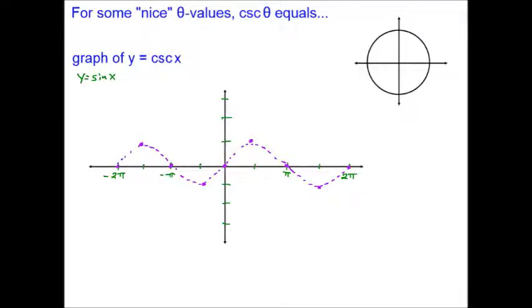So here we go. Taking our nice values here, basically what we're doing is taking the reciprocal of sine anyway. So right here, sine is 0 at 0. So then I take the reciprocal of that, and that gives us undefined, so there's an asymptote, so not too much of a shock. We can split some hairs here, but if we just go up to the pi over 2 point, we get 1, and the reciprocal of 1 is 1, so we actually get this other dot right on top of the other one.